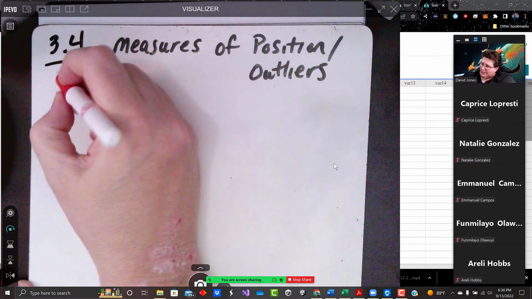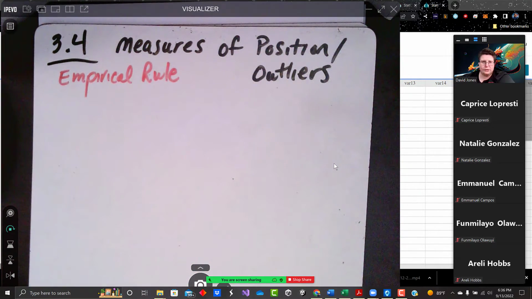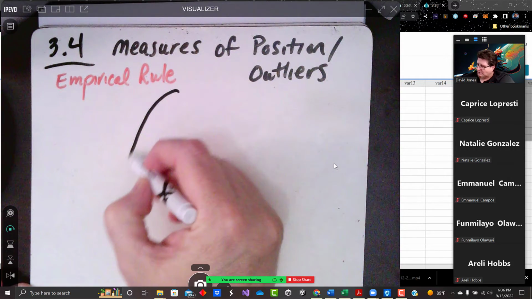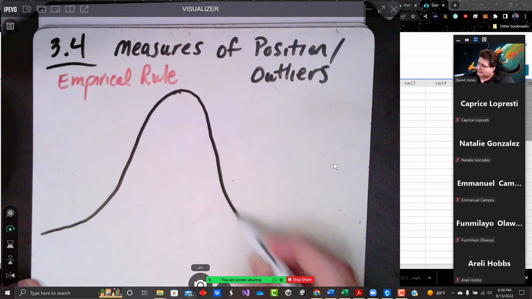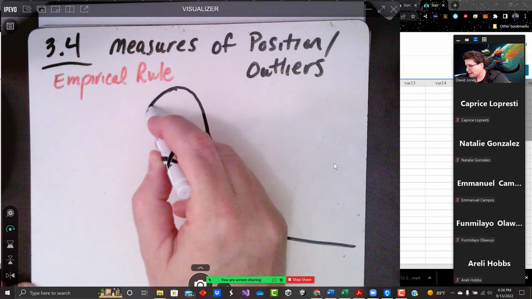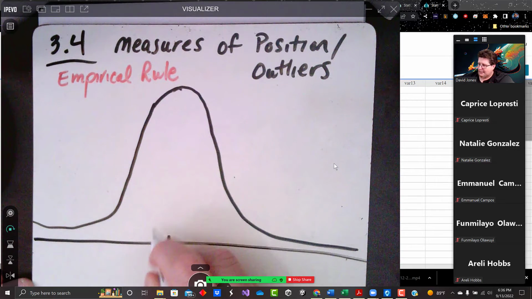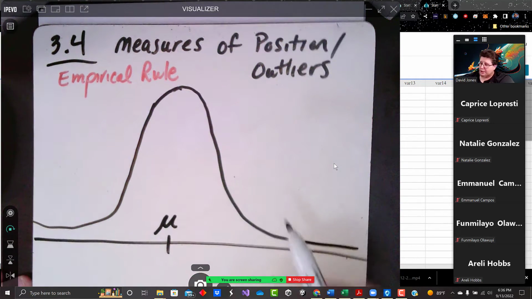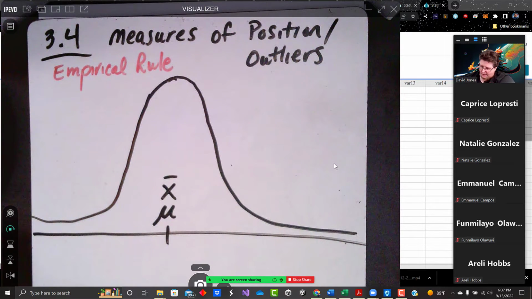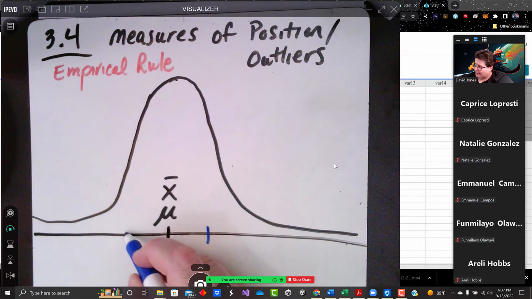I need to do this several times this semester, make sure you guys see it repeatedly. The empirical rule is related to a bell curve. In the middle, we have the mean, which goes by mu for a population, or for a sample, it's x bar. And then we put out hashtags in two directions, three hashtags in each direction.